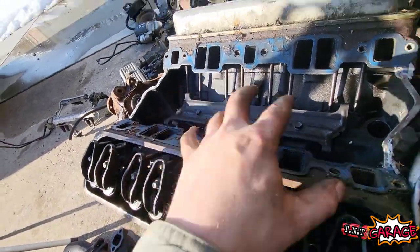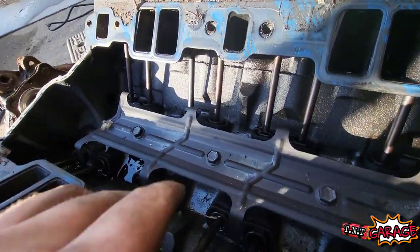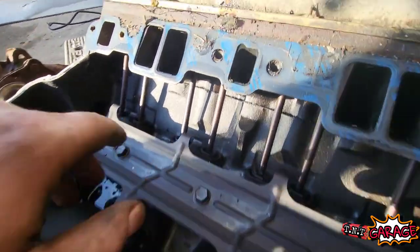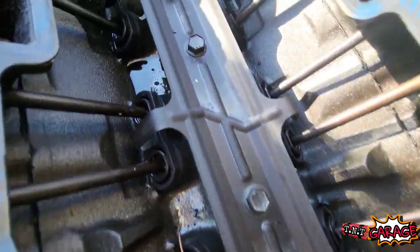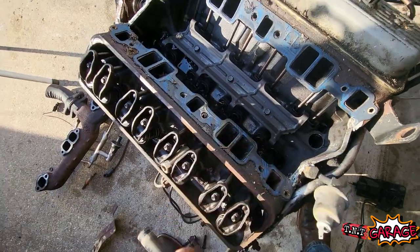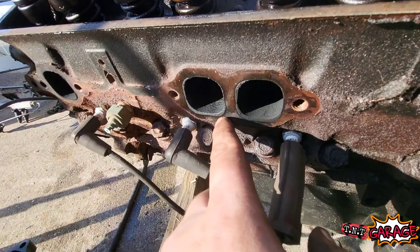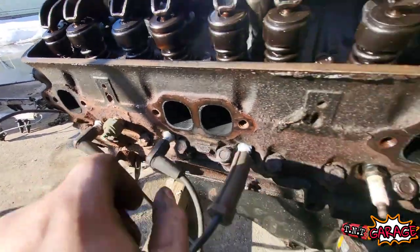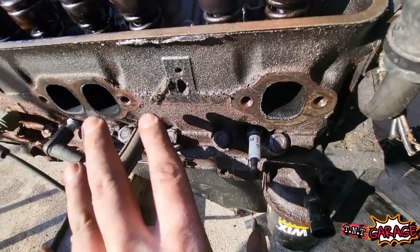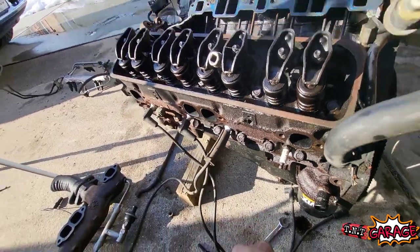Well, we got the intake plenum off, got the manifold off, and it's really unfortunate that this motor decided to leave the chat, because it is actually really clean down in the valley. Now, mind you, this is a 34,000 mile Z28, and it lost number 7, and you can see how these ports are dry, and that one is sopping wet. That's our cylinder that went. So, we're going to go ahead and pull this head off and see what happened.